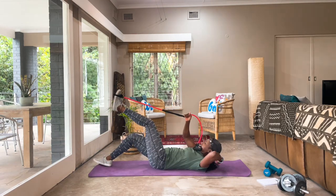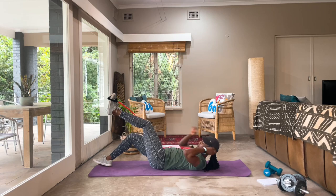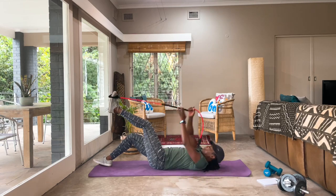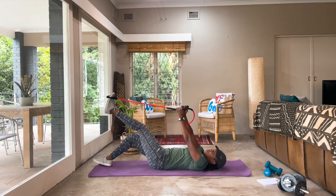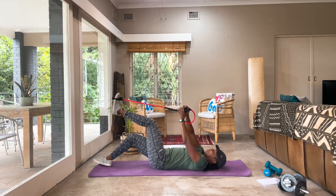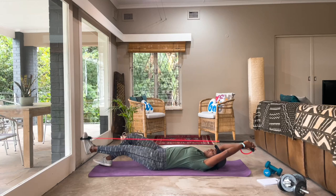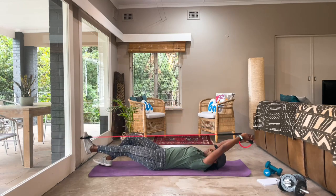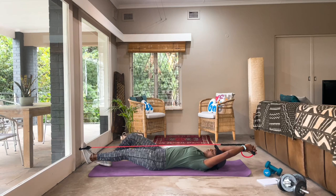Lift your leg. Lift your leg. Now hold the rubber band like so. Enough to get enough resistance to pull it. Same. Pull it and you go down, leg down, up, and pull. You're working your chest.